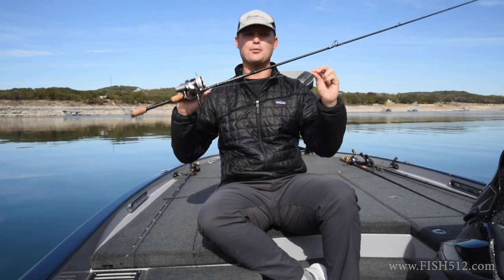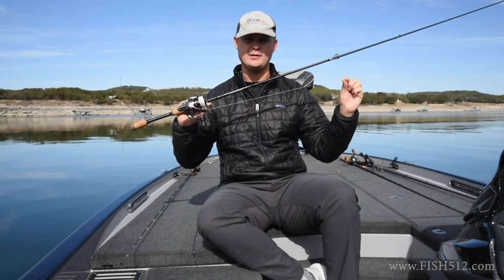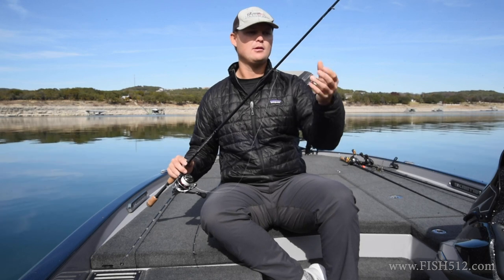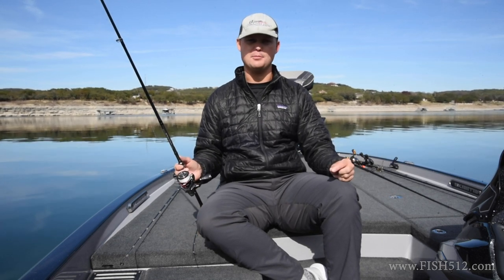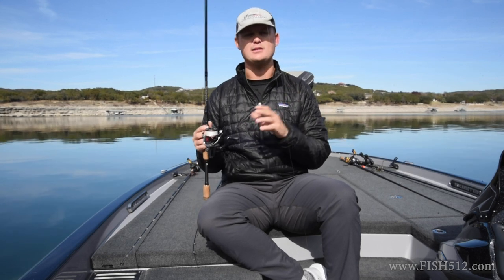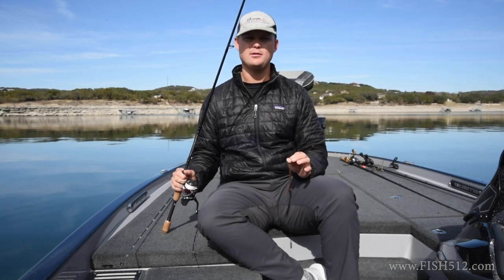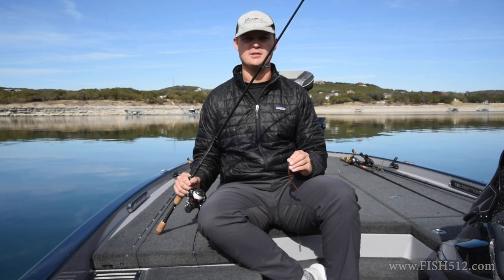First thing is line choice — very important. Braided line is key. Braided line has almost no stretch and it's extremely sensitive. I recommend 10-pound White Power Pro; I like the white color because it's easier to see and I watch the line quite a bit to look for subtle bites or to see if the bait is still falling. From there you want to go with a leader. Good rule of thumb: go with as light a leader as you can get away with. Here on Lake Travis we've got a bad problem with zebra mussels — their shells are very sharp and it forces me to use heavier line, so I recommend either 10- or 12-pound test depending on how bad the zebra mussels are in the area you're fishing. I like to connect the two lines with an Alberto knot so it passes through the micro guides on this rod easily. From there, just a small drop shot hook — either a 1/0 or size 1. Gamakatsu makes a very good drop shot hook, and the Owner Mosquito hook is also a very good option.